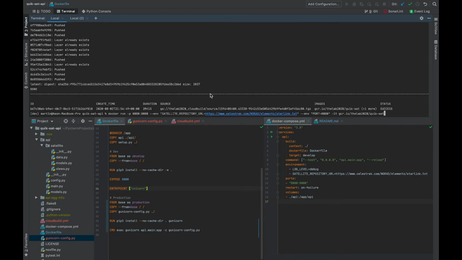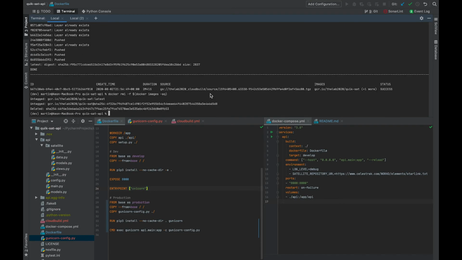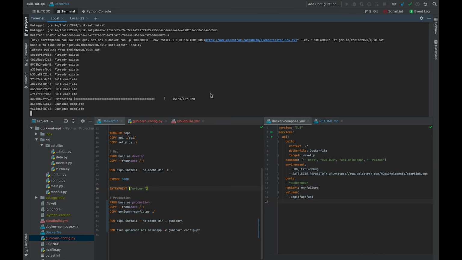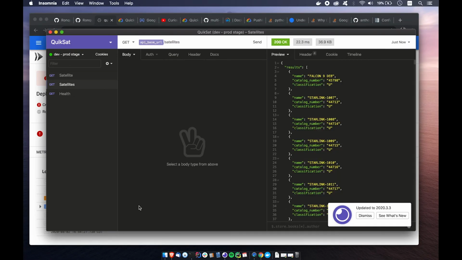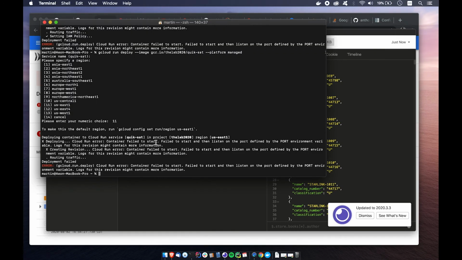Now that the image built, let's try to run it again locally. Okay, and it works. Let us try to redeploy to Cloud Run.